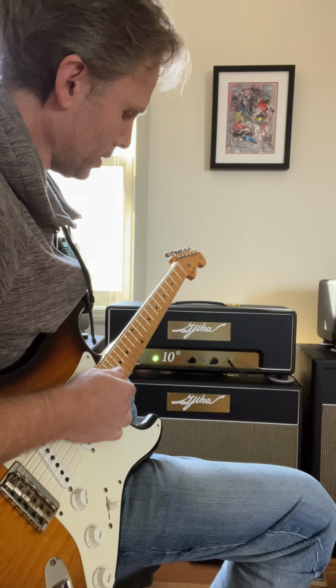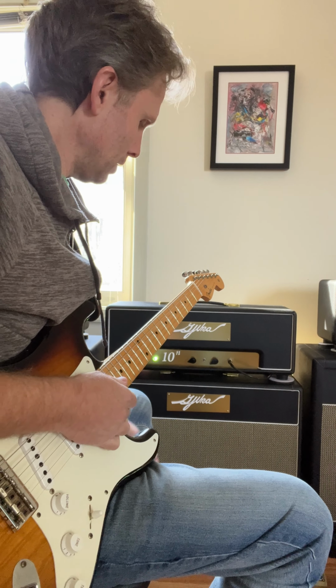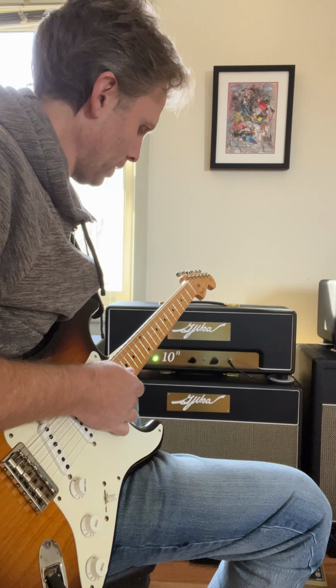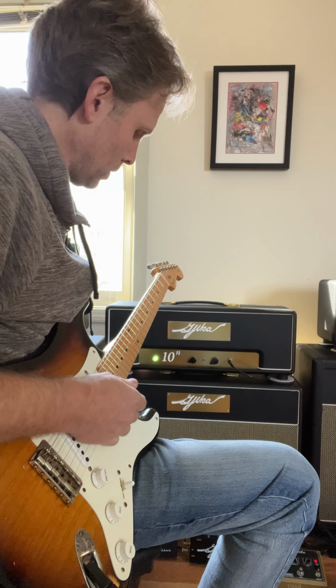I'm gonna add the Gainmaster in. Right now the level's pretty much at unity. The gain is barely on, but here's this middle pickup sound.